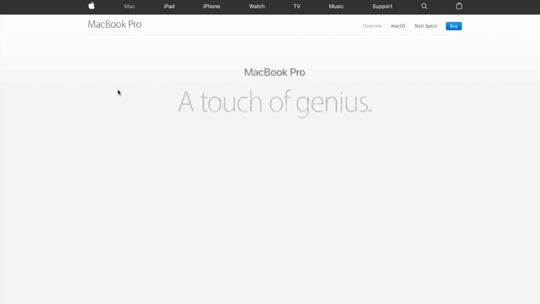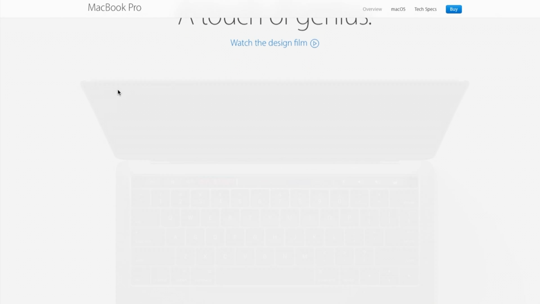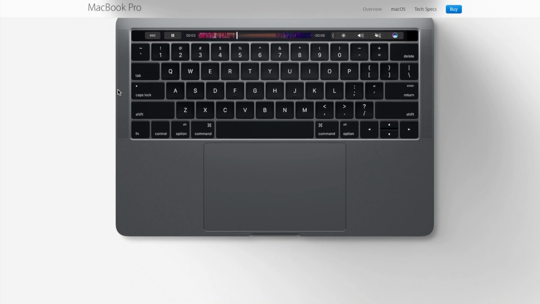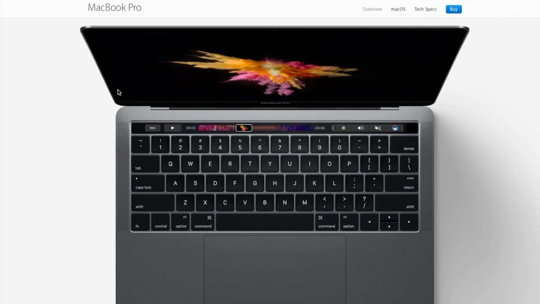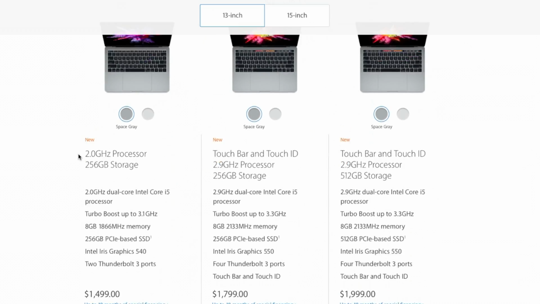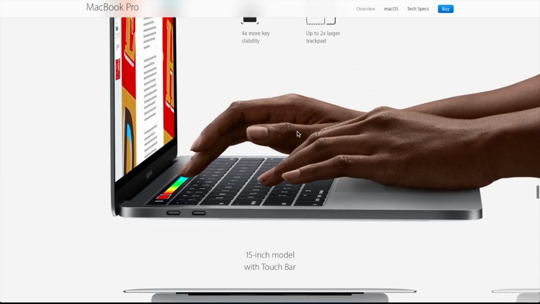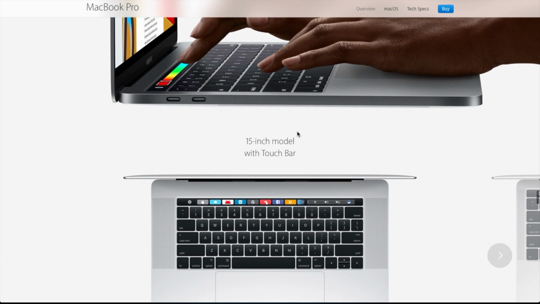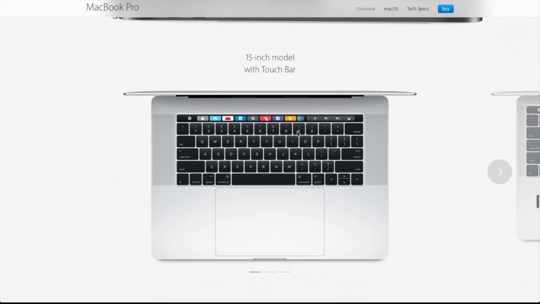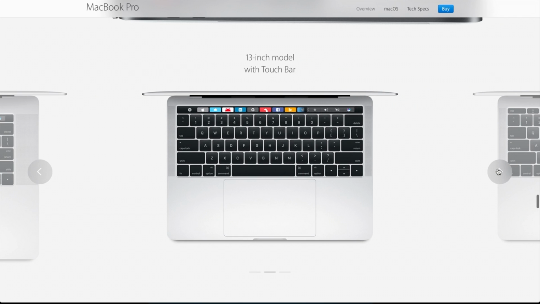Today I'm going to show you how you can save $300 by not buying the latest MacBook Pro with the Touch Bar and Touch ID feature. You see, the baseline MacBook Pro right now runs up to $1,500. And if you want that Touch Bar feature, which is basically the highlight of the latest MacBook line, you've gotta shell out another $300 just for that feature. Well, in this video, I'm gonna show you how you can get that feature for only $9.